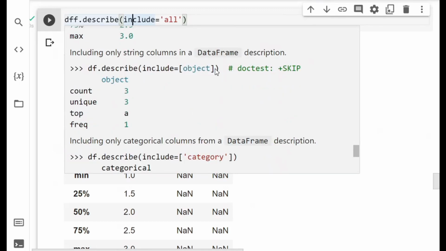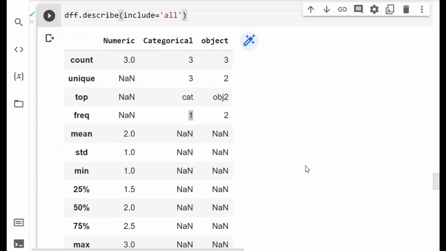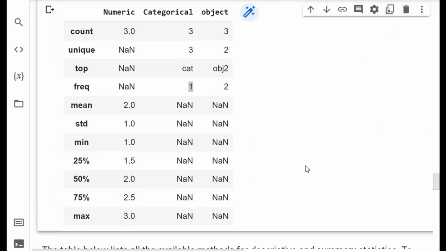So we can say include object or include category and just get the descriptive statistics like count, the frequency of each category, and the most common category for the specific variable you're looking at, whether it's an object or a categorical variable. It's just an option added to your command. That we use a lot. When you import the data, you just run a describe, and you want to get a sense of what the range is, what the skewness is, how things are basically distributed.